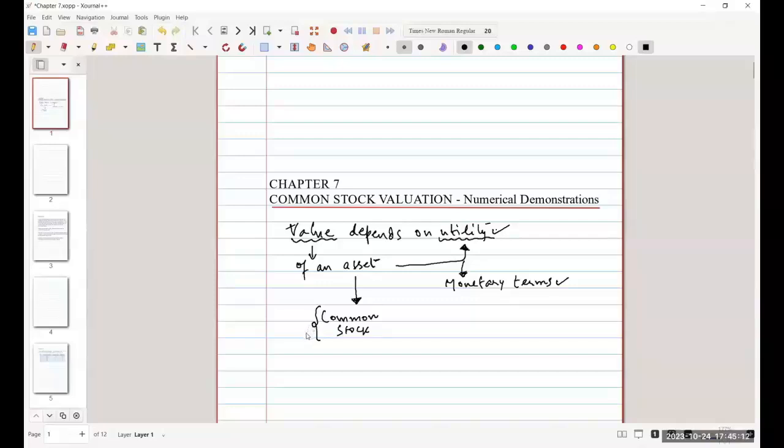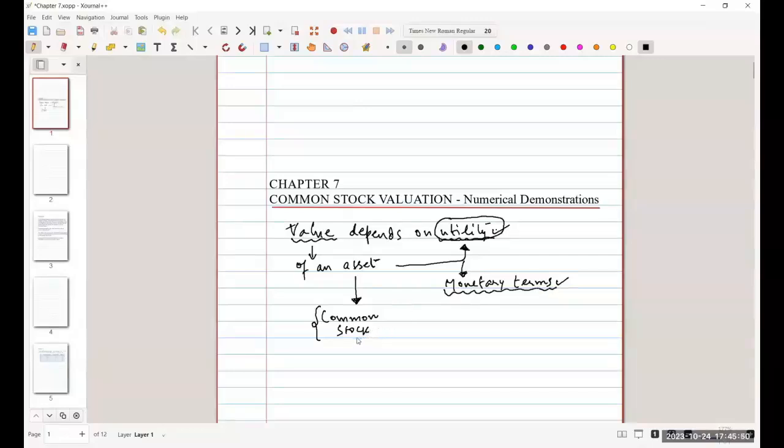But from the point of view of shareholders who have contributed the money so that the company can run, this common stock is an investment, because if they are investing the money in the company, making the company capable enough to run its business, then they are not giving out their money to the company for free. They are obviously expecting to get something out of it. What are they expecting to get out of it? They are expecting to derive some utility out of that investment. And that utility is going to be, as we said before, measured in monetary terms.